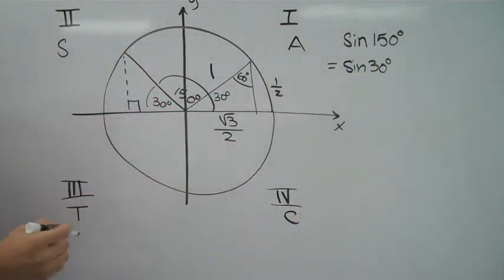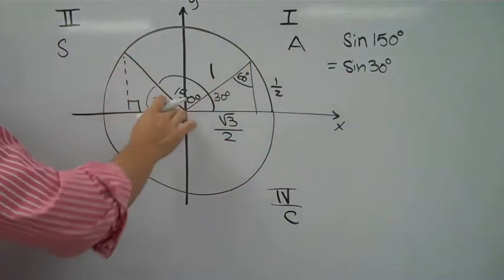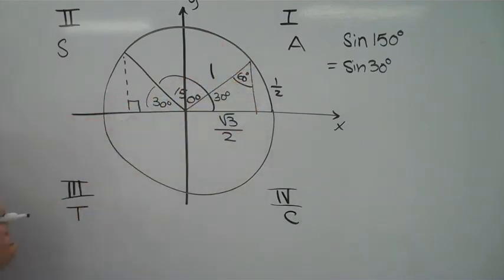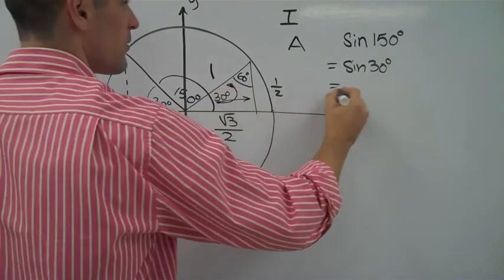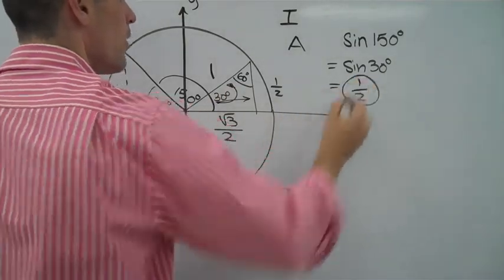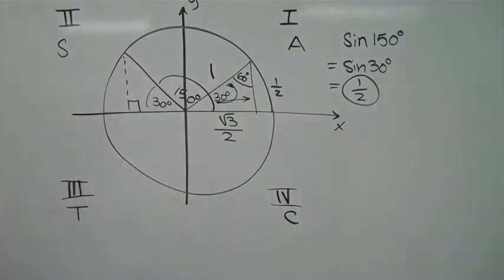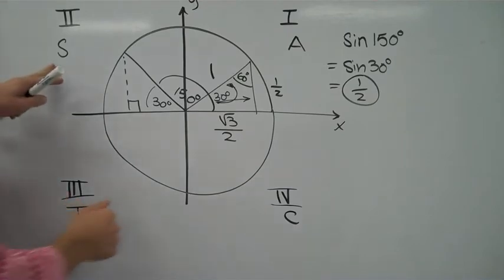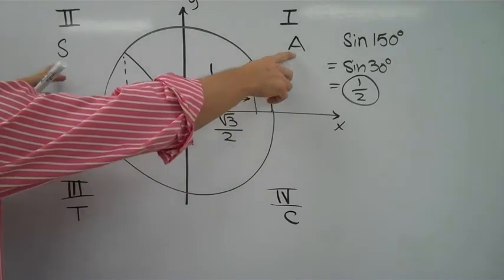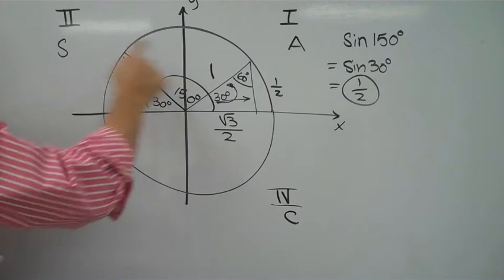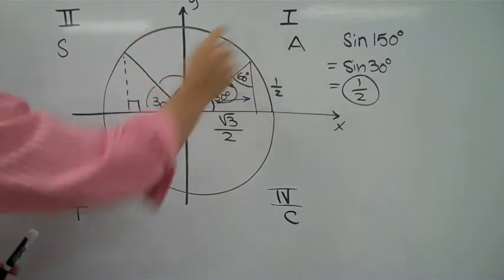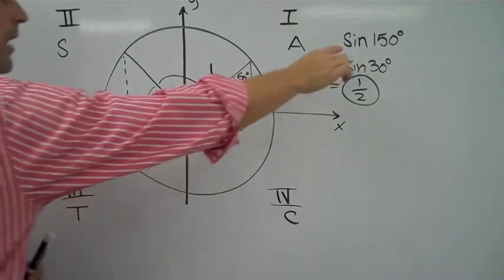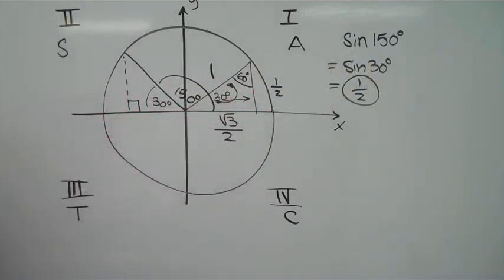It's very convenient to relate any angle to an angle in the first quadrant. My sine is going to be opposite over hypotenuse, which is equal to 1/2 over 1, or simply 1/2. The key concept here is because sine and all trig ratios are positive in this quadrant and this quadrant, anything in the second quadrant I can relate to something in the first quadrant, provided I'm talking about the y-coordinate or the sine.